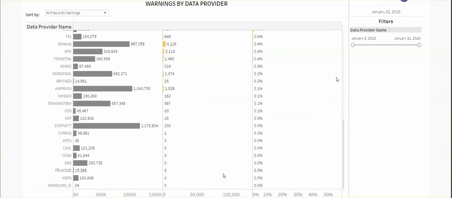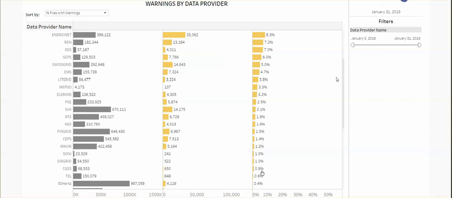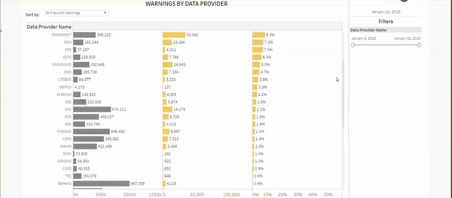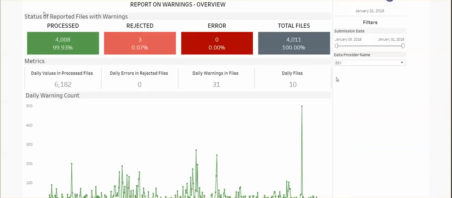What you will see is exactly what I said, that there are a couple of organizations at the bottom of this list which almost completely don't generate warnings, and there are a couple which are generating more warnings than others. This is just for general guidance. You can look into how you are doing compared to others, but if you receive any warning, it's already a bad thing. So based on that ranking, it does not mean that you do not need to look into that particular warning if you are in the middle of that list.